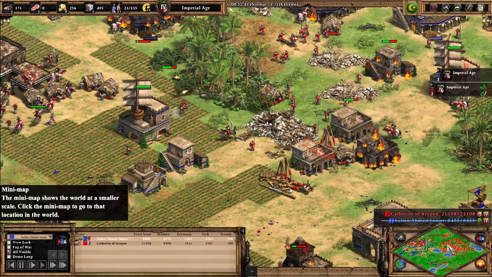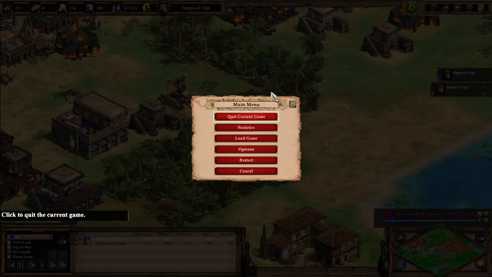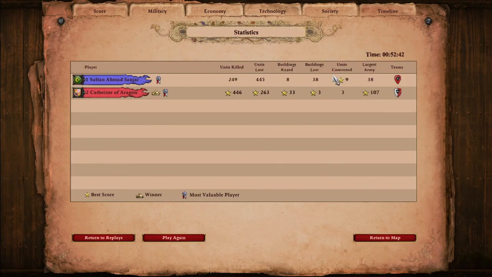But see all these red spots on very few blue spots. And let's look at the statistics. So military, largest army, 38 for Turks versus 107 for Spanish. So no wonder he lost so badly. He just had way fewer military. He should have made a lot more. He did convert 9 units though.